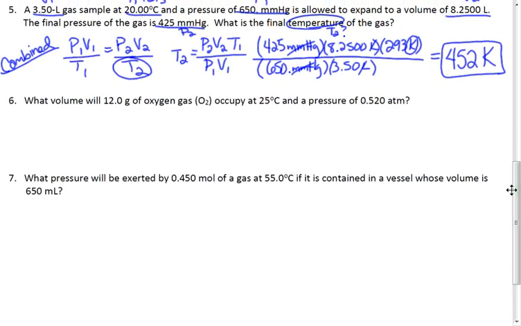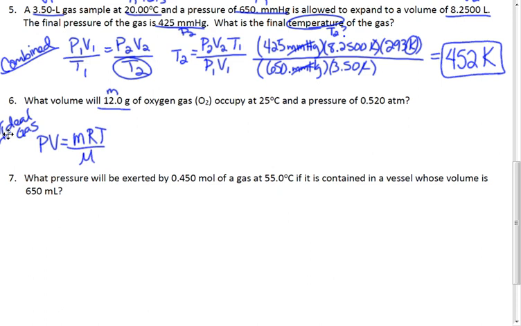Number 6, we notice something that was not included in all the others so far. We have this 12 grams. So we have the mass given. Anytime we're given mass or moles, we know we have to use our ideal gas law equation. So this is going to be the ideal gas law. And so that's the PV equals nRT, or if we have mass, it'll be mRT over our molar mass.